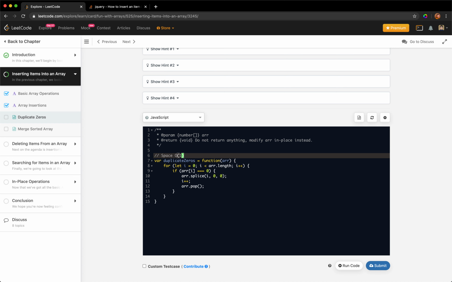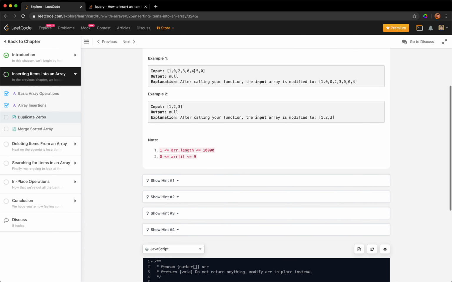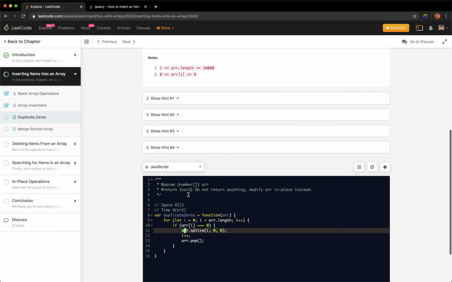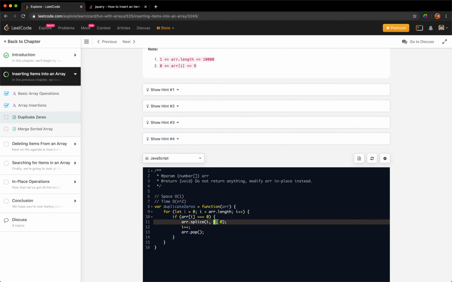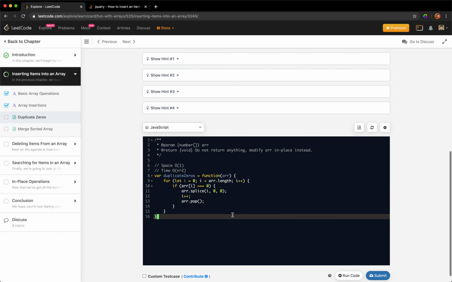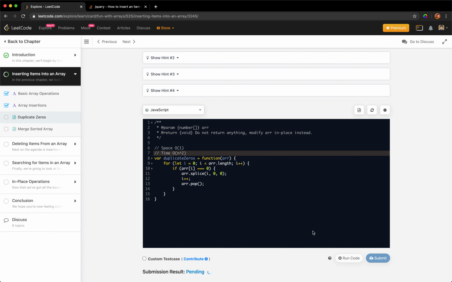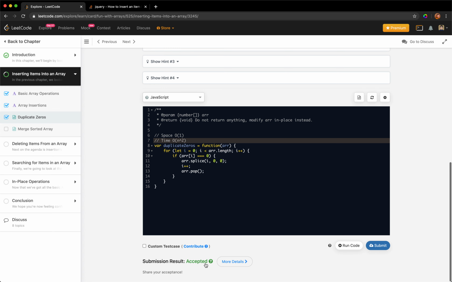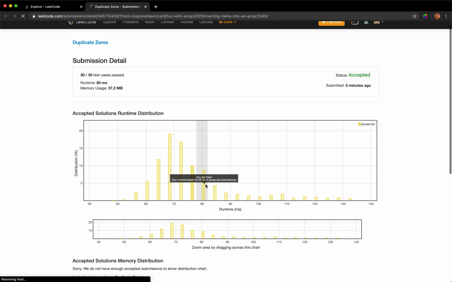Space is O of 1, and then time, I think it might be O of n squared, because you have to splice it in the very end here. If you have to add it, you have to go through the array, because a splice basically does some type of for loop, and it checks that index. So because there's this for loop, and then there's this for loop, it's n squared, which is not great. But I think for the sake of just confidence building, as long as I can get that okay, I should be happy. Okay, cool. Not entirely confident with how I compare to other folks, but 34%.